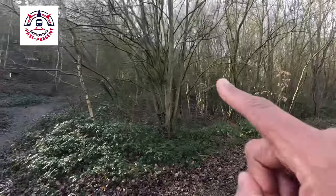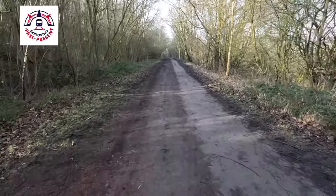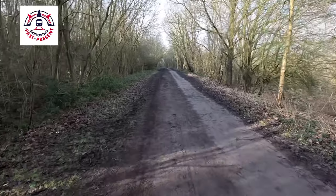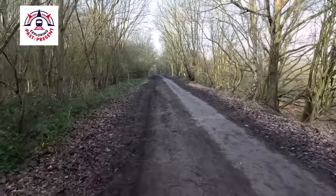Like I say, this line closed in 1964, but eventually it did reopen, which leads us onto the section of line we're going to walk onto now. Opening back in 1967, bypassing that tunnel. That's the Ardsley Tunnel here. This is the British Rail section, the section of line that was built to bypass the tunnel and head up to the Hull and Barnsley Railway. It's only a short section, so we're going to walk along it and show you where it linked to the Hull and Barnsley.